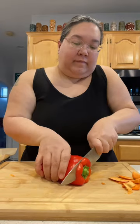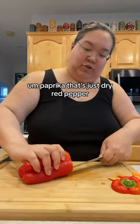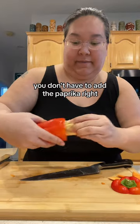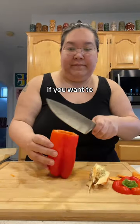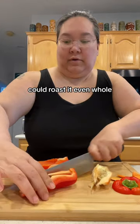I'm going to add a red pepper. A lot of people add a ton of seasonings. Paprika, that's just dry red pepper. So if you add the red pepper, you don't have to add the paprika. You could still if you want to. You do whatever makes you happy. So I'm just going to cut it into like four. You could roast it even whole.